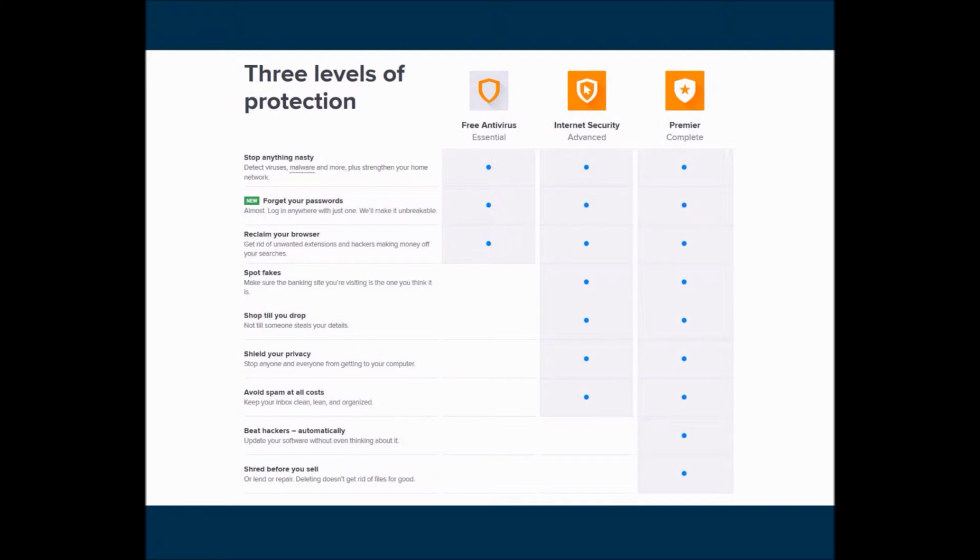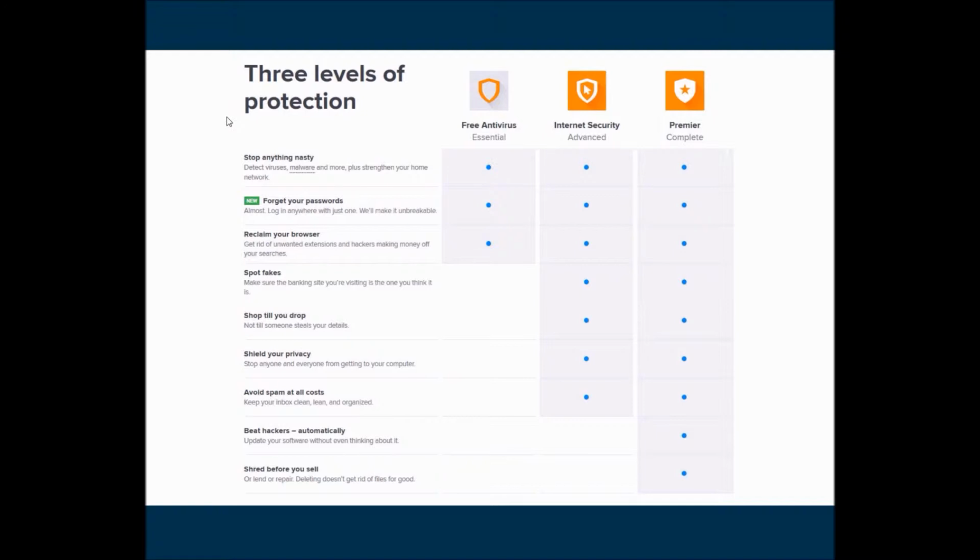Okay, so when it comes to Avast, there are kind of three main entries. You have the free edition, which has pretty much become the biggest antivirus download in the world, next to AVG's free. You have the Internet Security, which is a popular family choice, and then you have Premier, which contains a couple of features that not everyone in the world may need, but it's good to have. You can see the list here if you want to go through it. Pause the video and have a look. This information is also available on the Avast website.